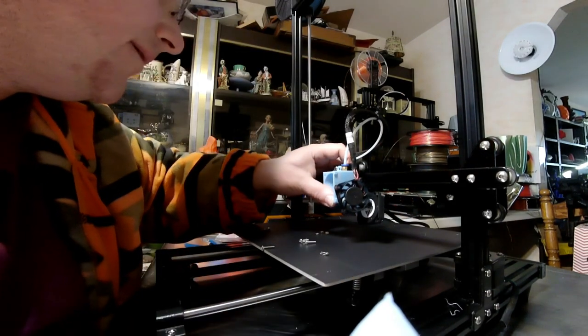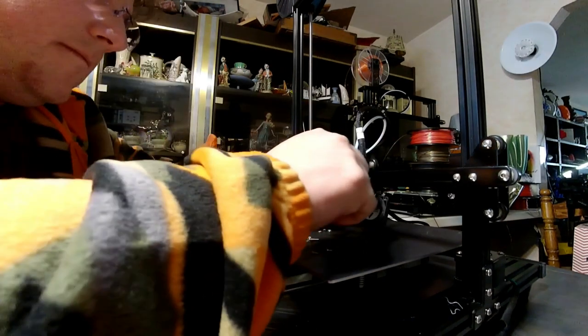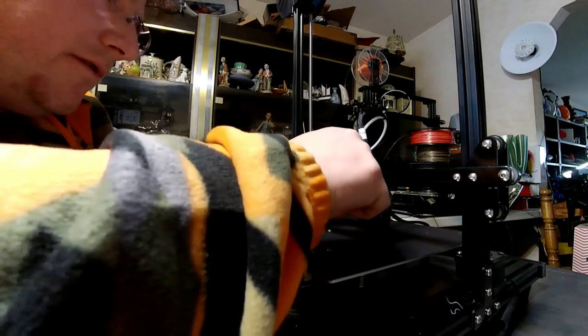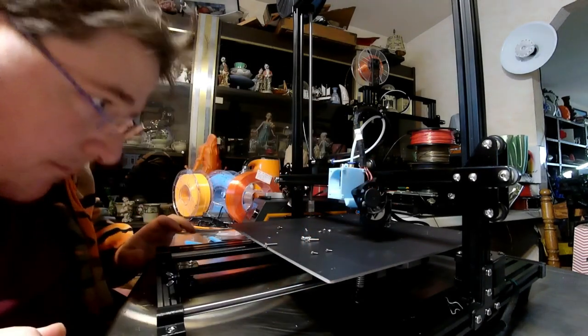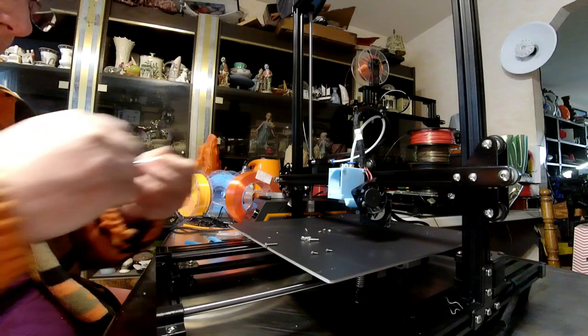Yep, same thing. It's identical. I thought it would be. Okay, don't forget to capture your wiring here. There we go. Just had to make the hole a tiny bit bigger. Not a big deal.